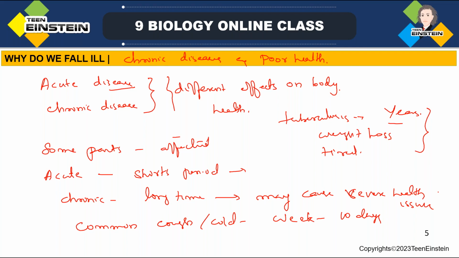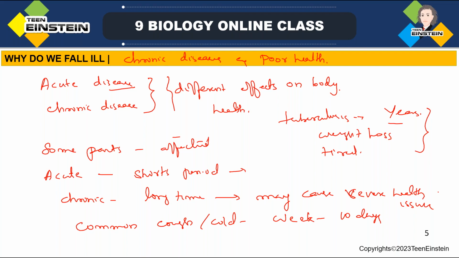First of all, you lose your weight, right? And you will not be able to concentrate on anything, because you are always feeling tired, you are feeling sleepy. What will be the situation? That will last for several days or several years. So your total health condition is getting disturbed. So that is affecting your mental health. So in a chronic disease condition, our whole body or our whole life is getting affected. So compared to acute disease, chronic disease is giving drastic long-term effects on people's mental as well as physical health. Okay, so that's the effect of a chronic disease and the poor health condition you're getting after a chronic disease.